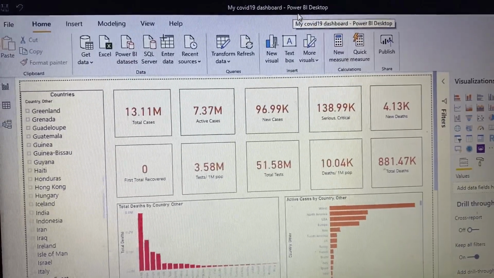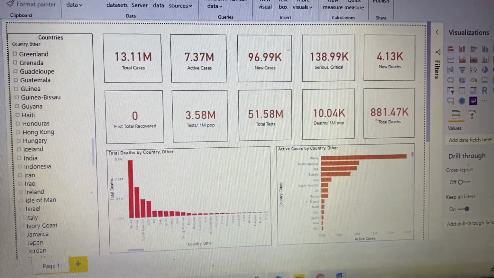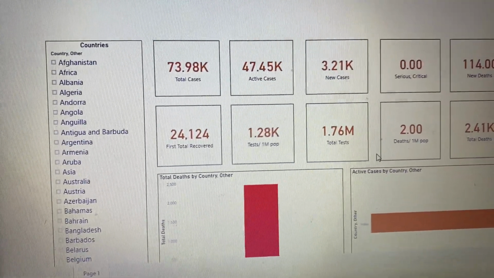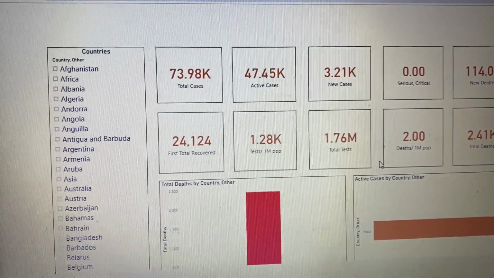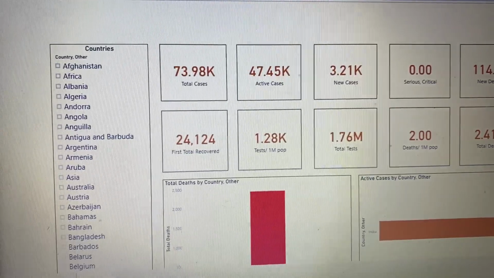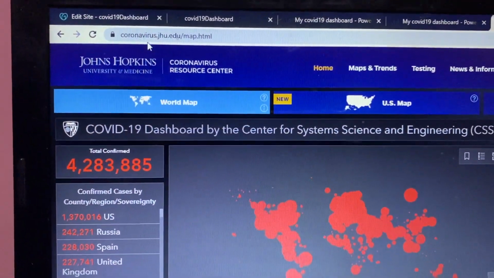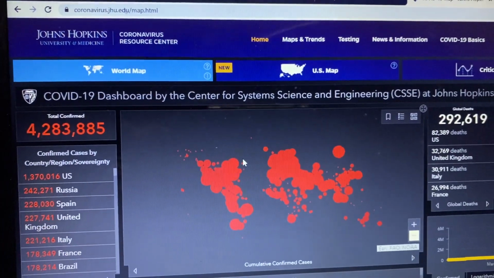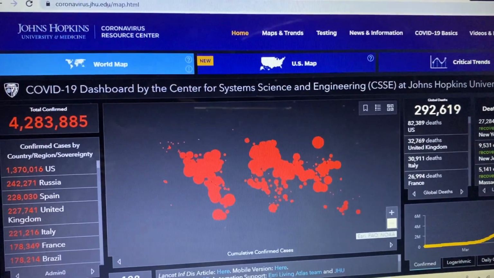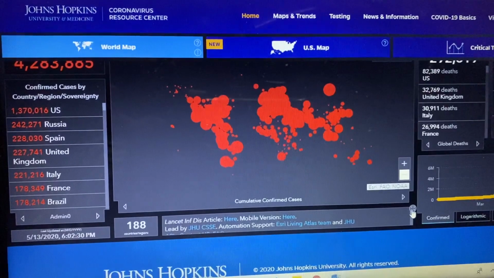And after that you have to download the data also from GitHub. There are lots of sources you can see on the internet, from Worldometer also, but GitHub is the largest source to collect the data. When you open GitHub, the website will be like this. This is the GitHub dashboard, but it's a very heavy dashboard. So first I will tell you how to download the data from GitHub.